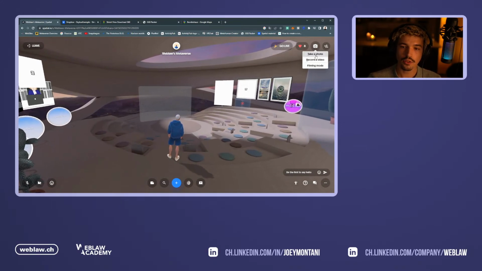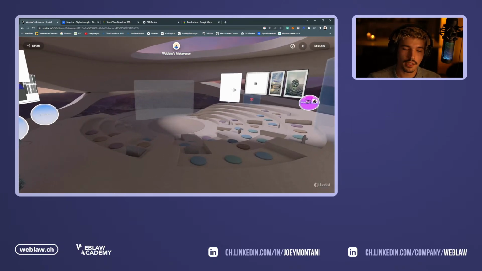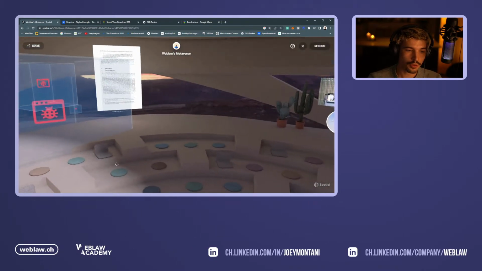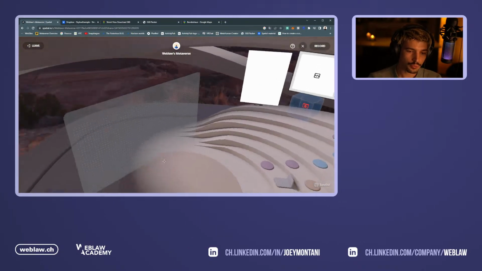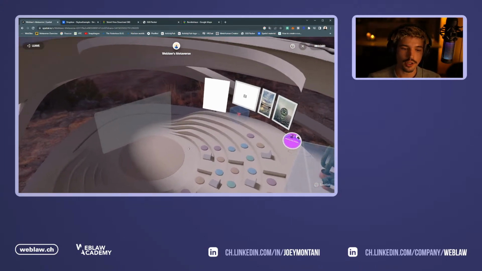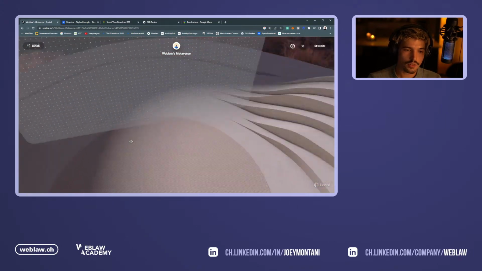You can also just take a photo, which will directly take a picture, or you can go into filming mode in order to choose your point of view. That's very interesting if you want to record an event, or if you want to present things on social media.